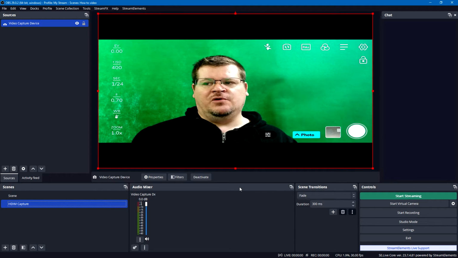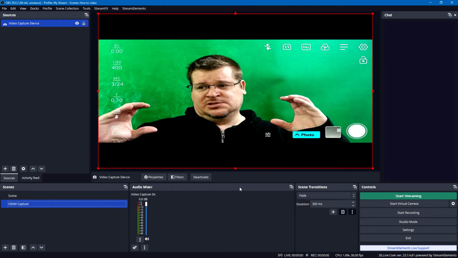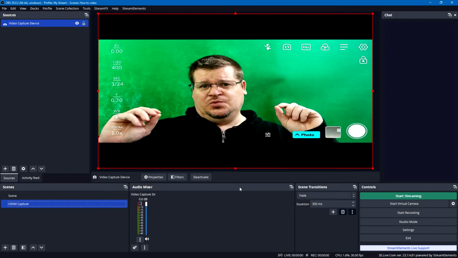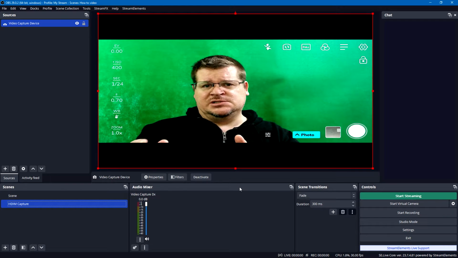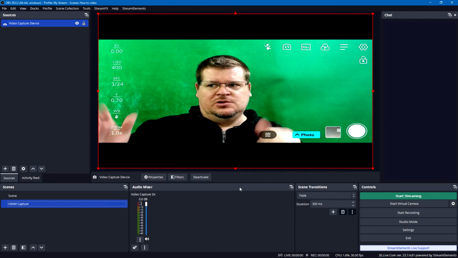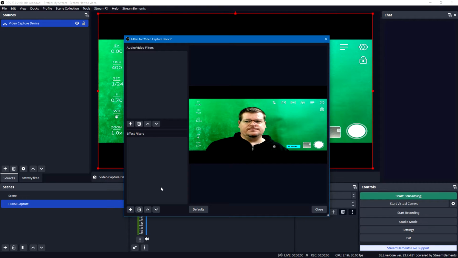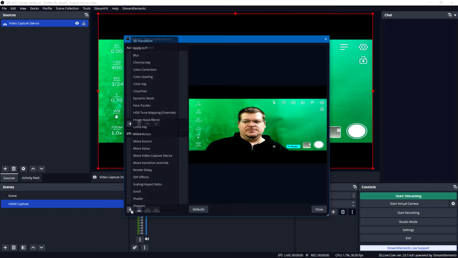Now, my phone is super widescreen. So the input of the device is converting that to only 1080 resolution, which means we're left with this awkward looking resolution on the screen. So what we want to do here is come under filters. We want to go to effects, the plus button.